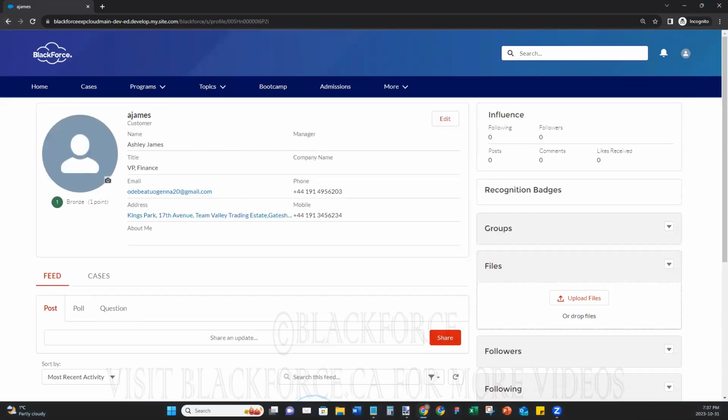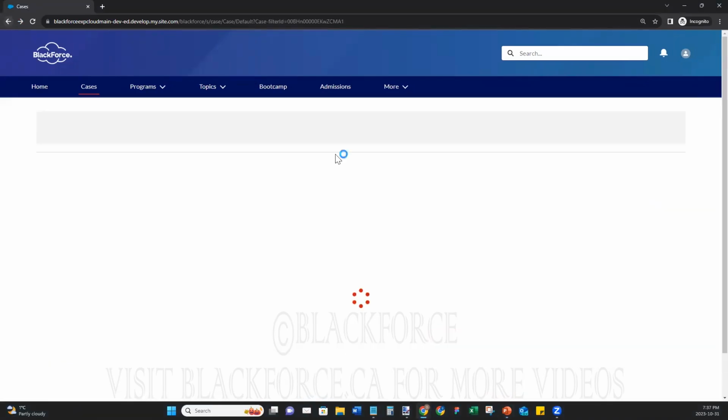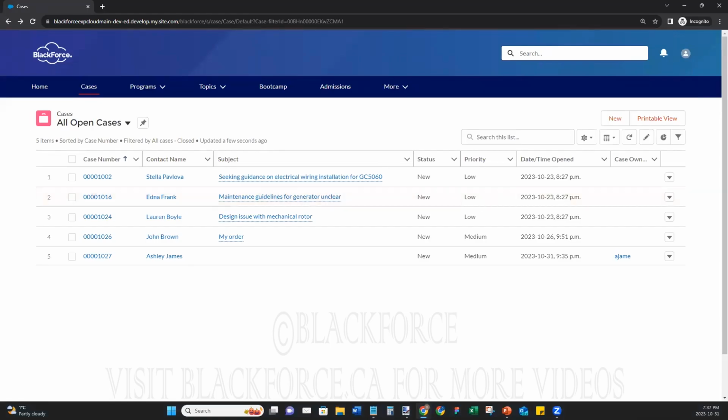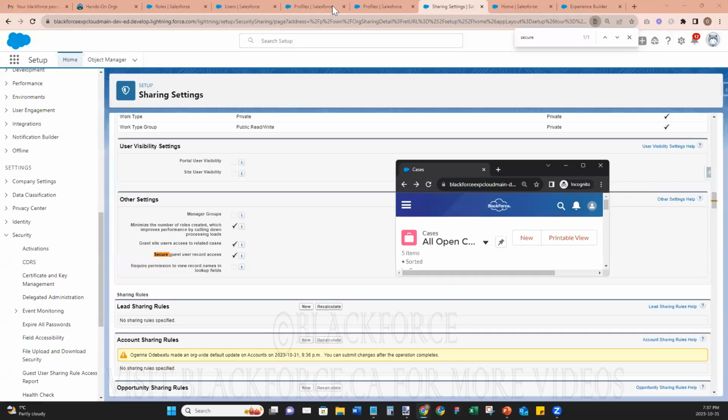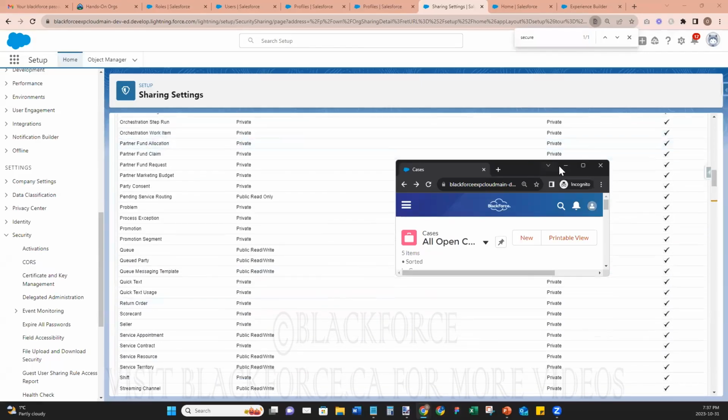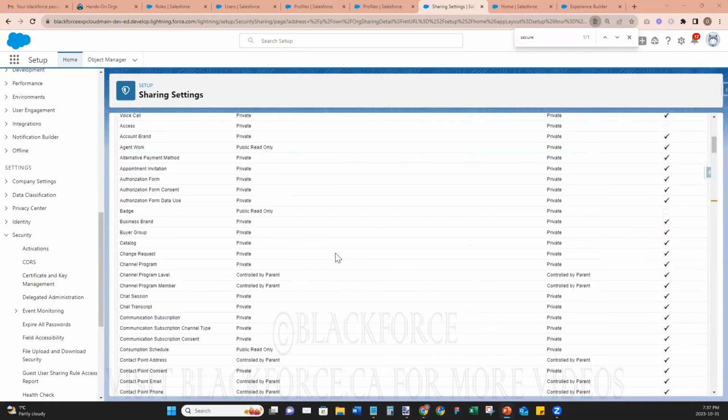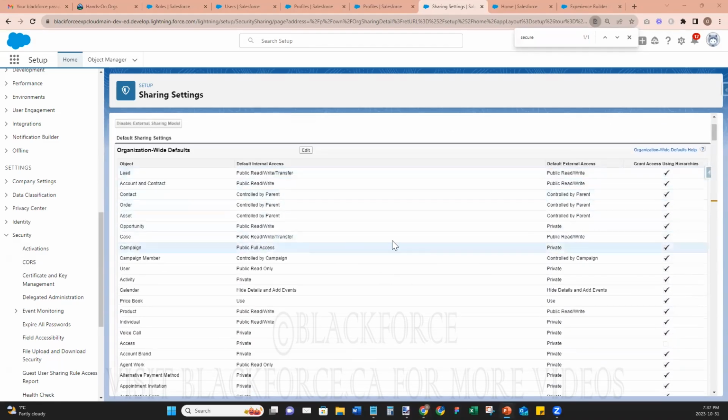So Ashley can see other cases outside the ones that she created. So that means what we set here just worked. What we set here for the external access, public read, worked.